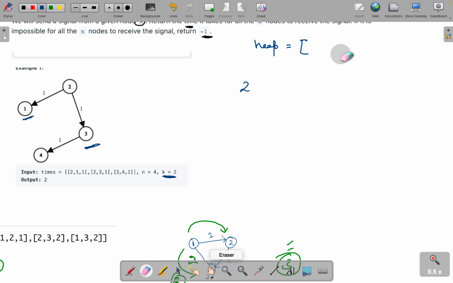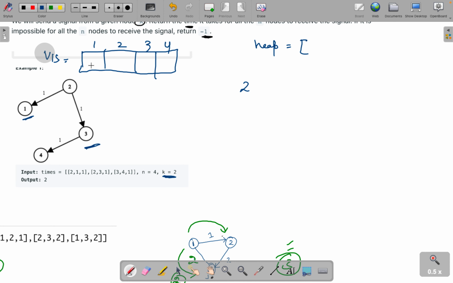Also, in order to detect the cycle we are using a visited array, and this array tells which node is already visited and which is not. We have four nodes, so we take an array 1, 2, 3 and 4, and now you can see the second node is visited, so it is true, other than that everything is false.